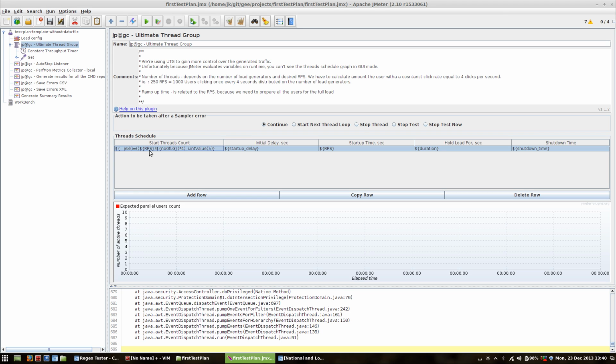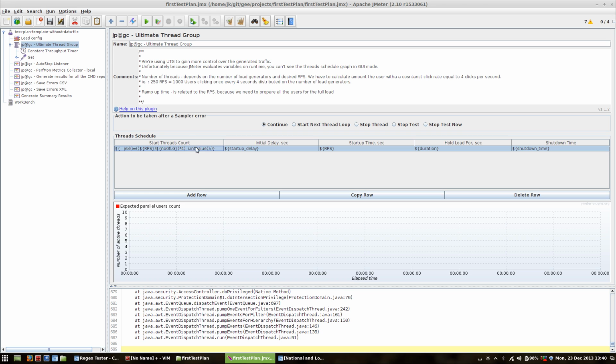So what we have here is the number of requests divided by the number of load generators. Usually you know how many load generators you're going to use to run your tests, so you can provide it in the config file or the custom config file, and then after dividing these two numbers, we multiply it by, in this case, 4.